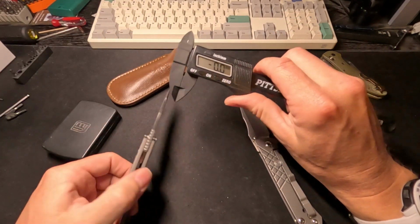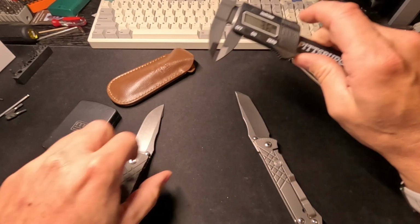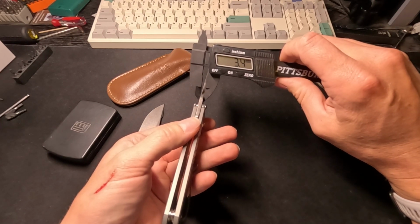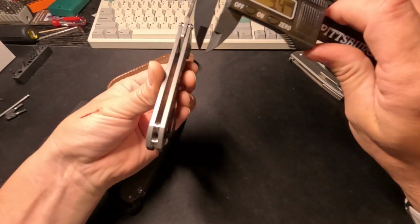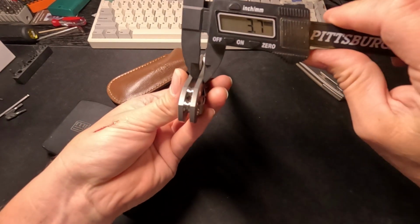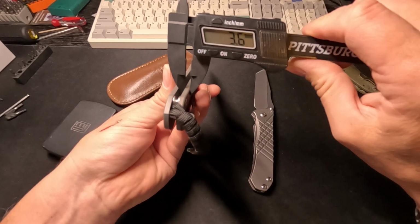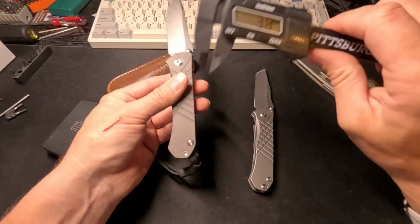We're at metric, zero. We're at 3.6 on the clone. Yeah, much different. We're at 3.4 on the actual one. Interesting. Handle thickness, as far as the scales go where there's not a cutout, 3.6 on the original. Well, they're a little thicker on the clone as well. Not by as much though. Looks like 3.7, 3.8 on the clone.